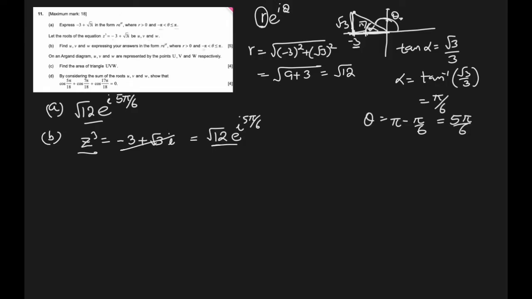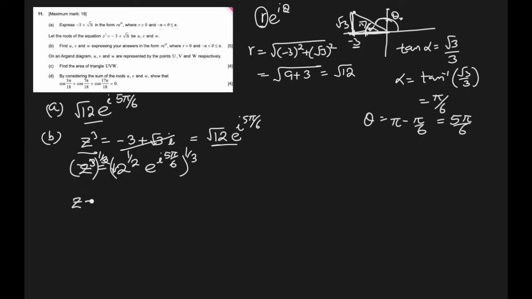And its theta has to be between minus pi and pi. Okay. So what situation do we have here? z cubed is square root 12. In place of square root, let me write 12 to the power half, that will help better, and e to the power i 5 pi by 6. Now, to find z, the root, we'll take the cube root: 1 over 3 power here and 1 over 3 power on this side also. So 3 and 1 over 3 cancel.